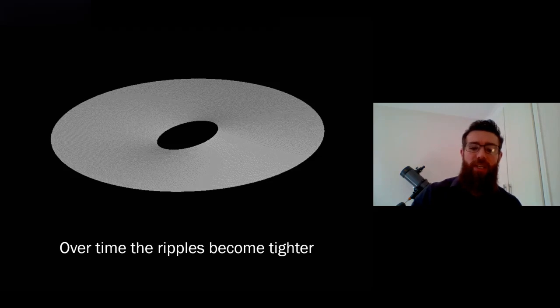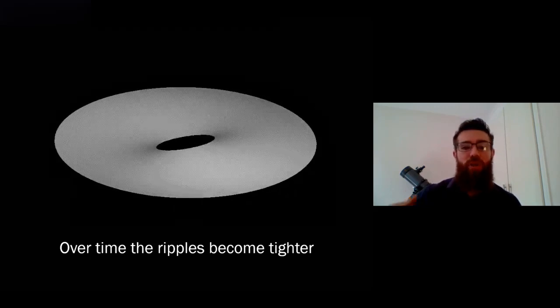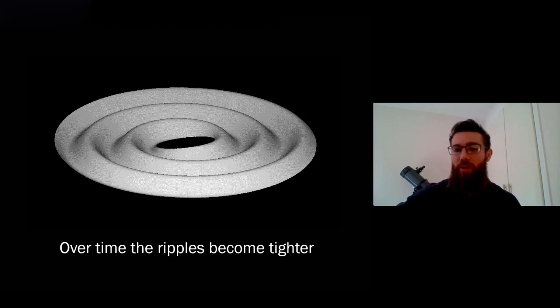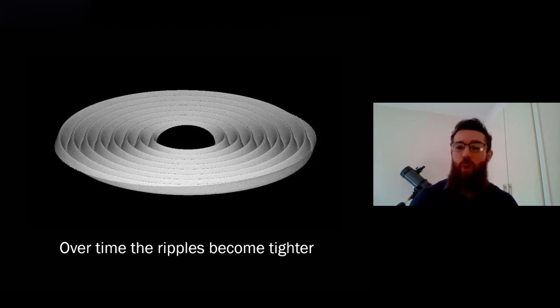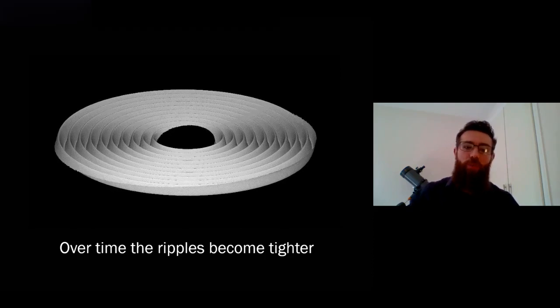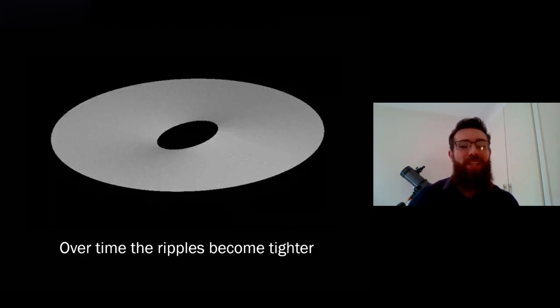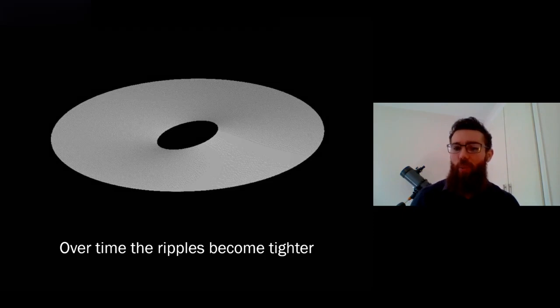So these particular ripples that are caused by a comet that's impacting kind of off axis cause these ripples, and then in time they become more tightly wound. So in time they wind up more and more. What that means is if you can look at how tight they're wound, you can essentially rewind back to the point of impact.